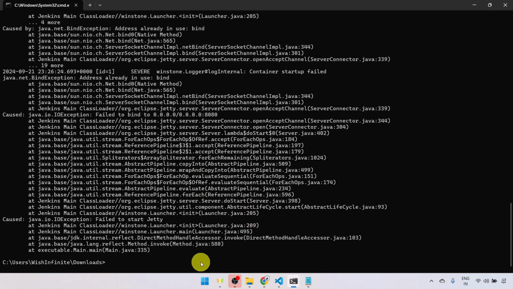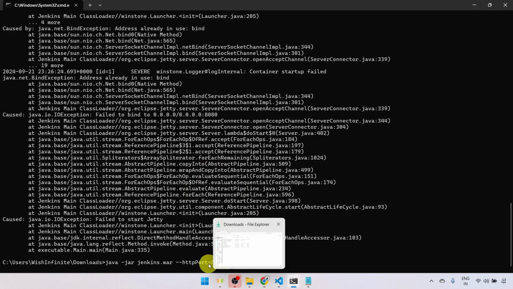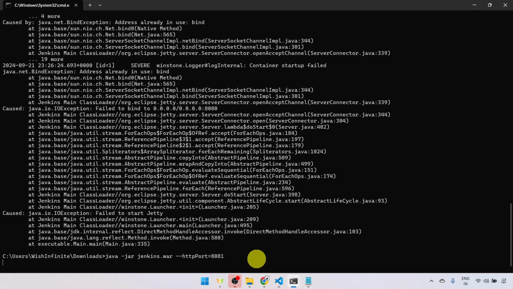And here, let's again provide that command, which is java -jar, and then the file name, which is jenkins.war --httpPort=, and then we can provide any port number. As this 8080 is already in use, I will give 8081 as the port number. Any port number you can give, and just hit enter.